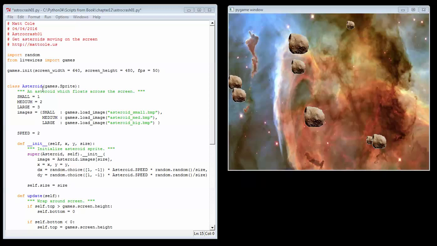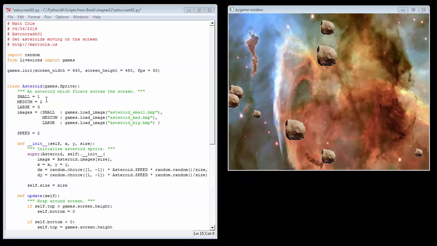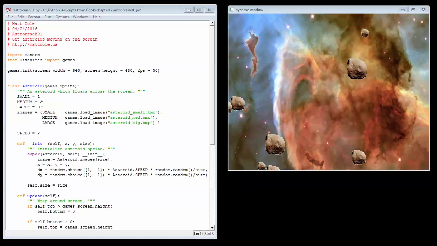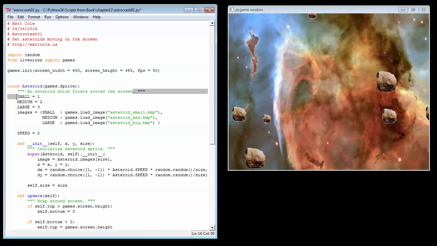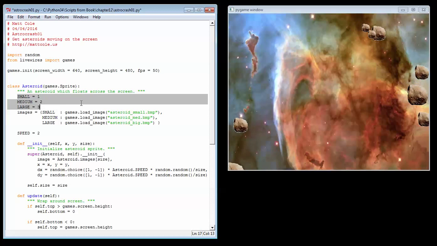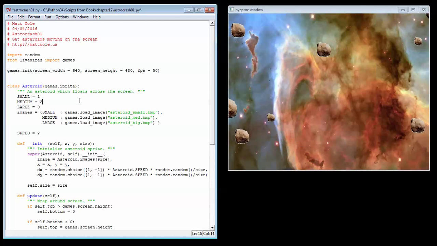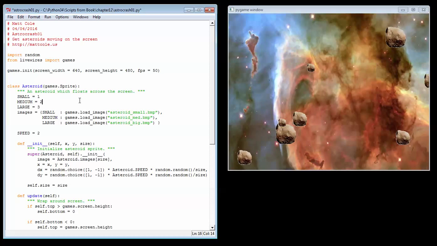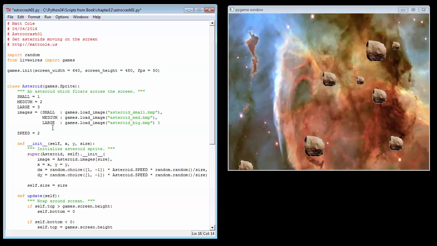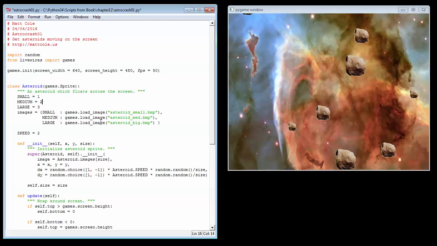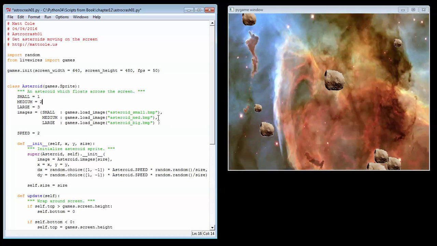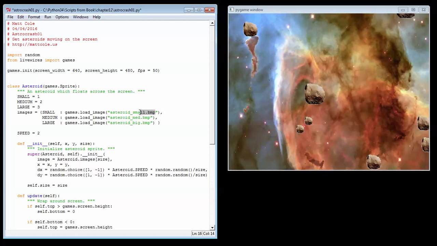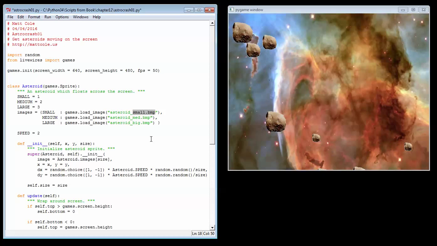The class is the asteroid, and notice that they have identified small, medium, or large. These are going to be our constants within the program itself. This way we can always determine specifically if we want a small asteroid, a medium asteroid, or a large asteroid. And then we also have those here as well as being identified in relation to the actual picture that's provided to us with the book as well.